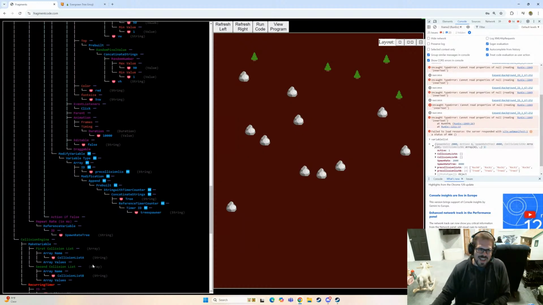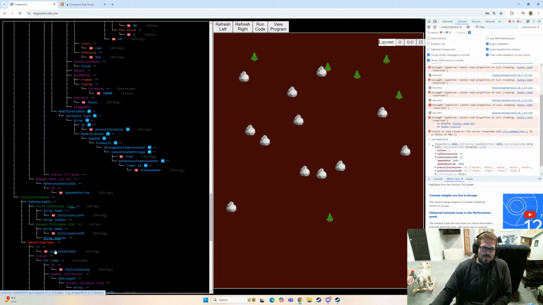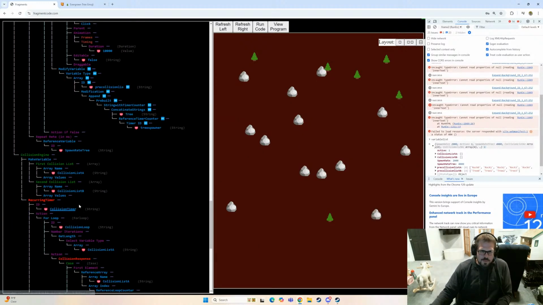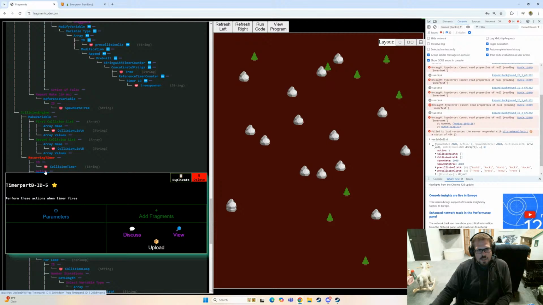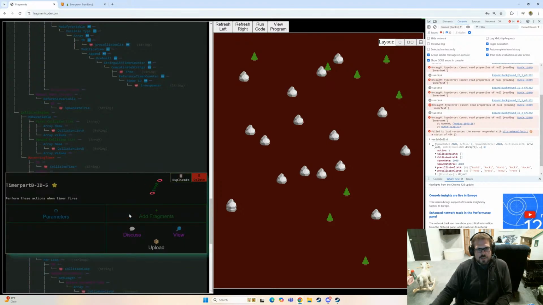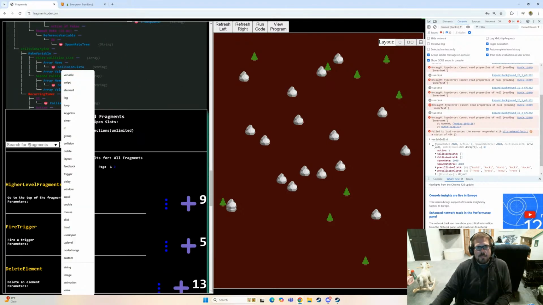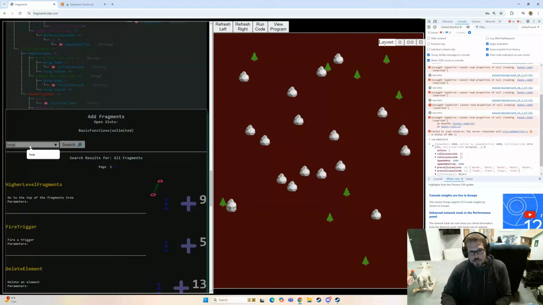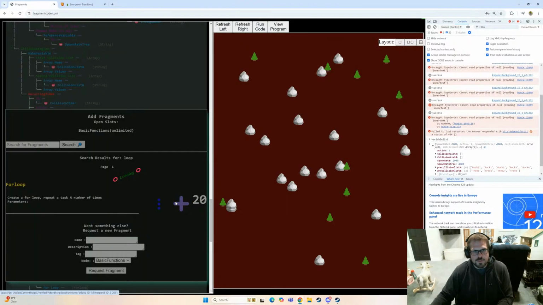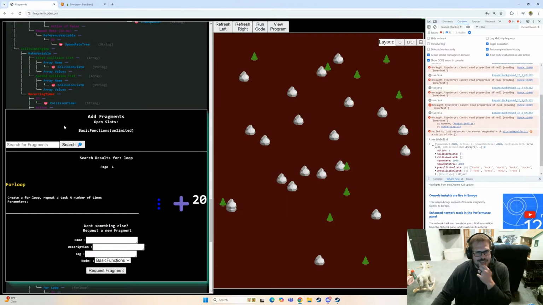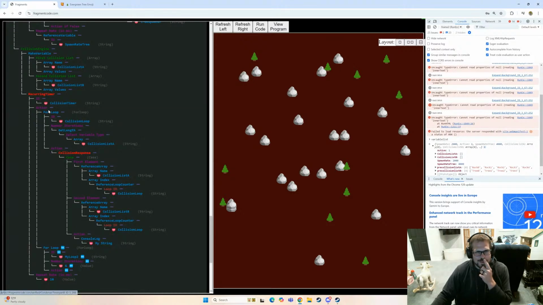Okay. So now when the collision timer happens, we're going to have a loop with this for loop, and then inside of there we'll have another for loop.